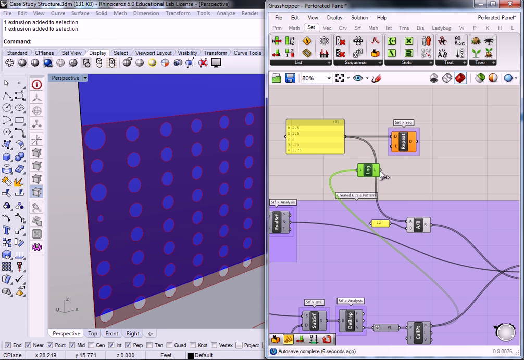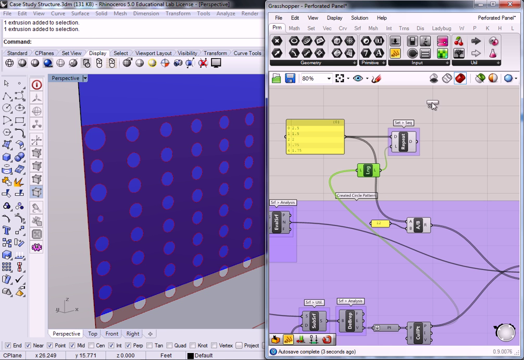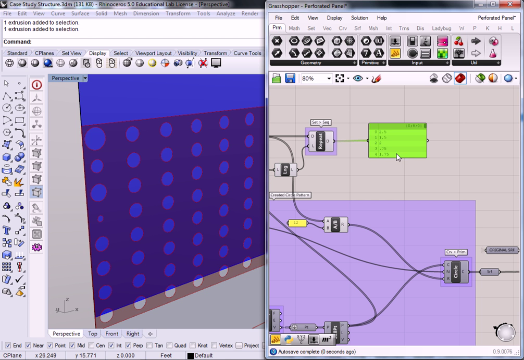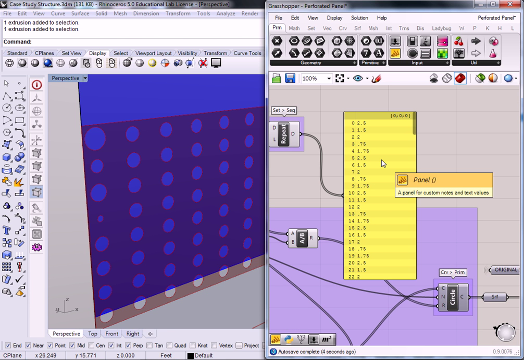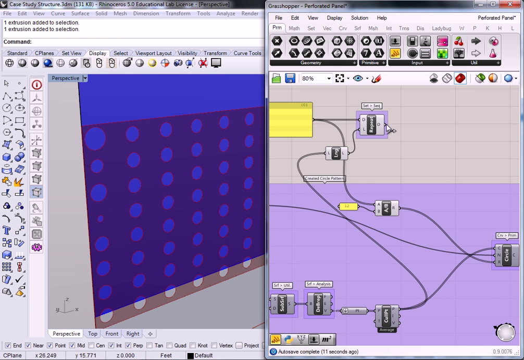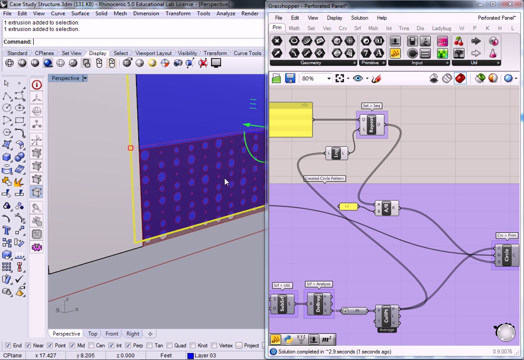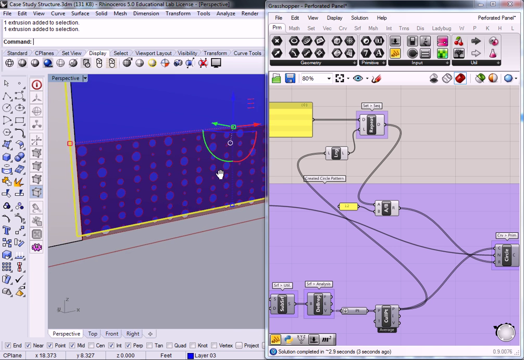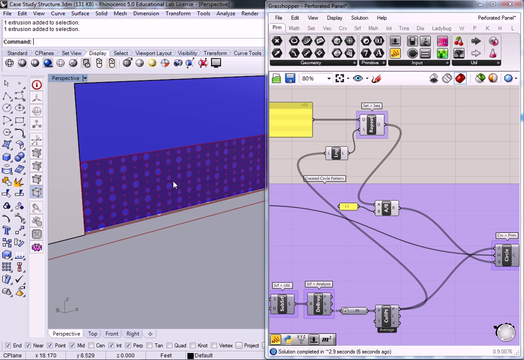Now list length gets plugged into L, and here I'm just going to drop a panel on so you can see it. You see that that whole list is getting repeated 168 times. So going back to here then, I'm going to plug this into A. And there you go. Something slightly more dynamic than you're used to.